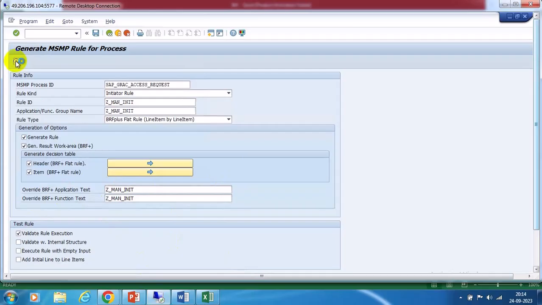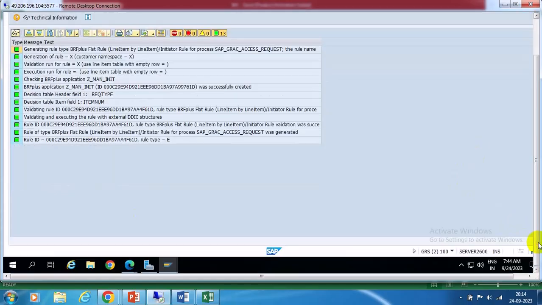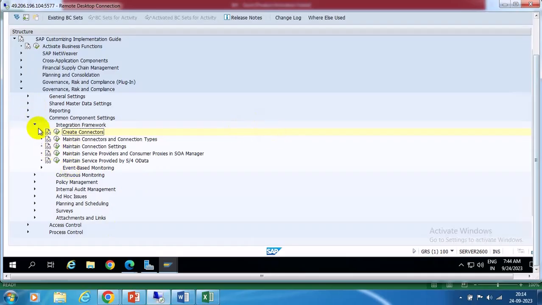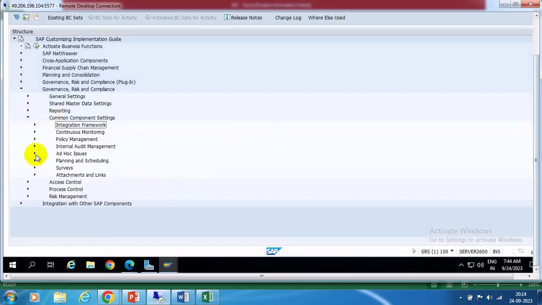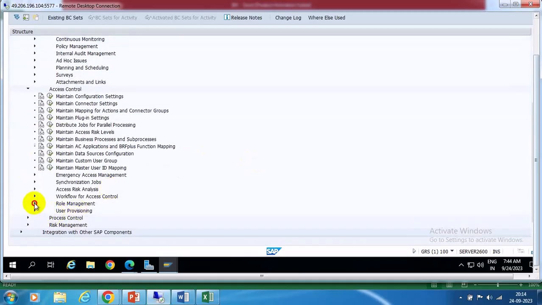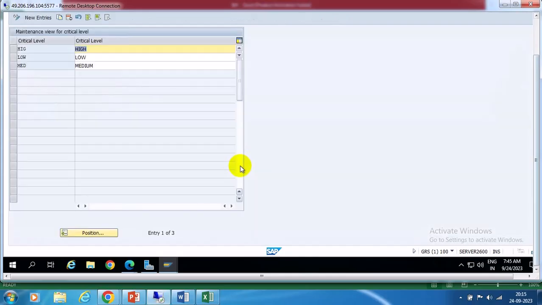Execute. But I'm saying when you click the item and open it, there is a criticality mentioned there. That's what we can check. We can create now. And one more thing, since it belongs to role criticality, we have to perform one more step in SPRO, access control, role management, specify criticality levels.